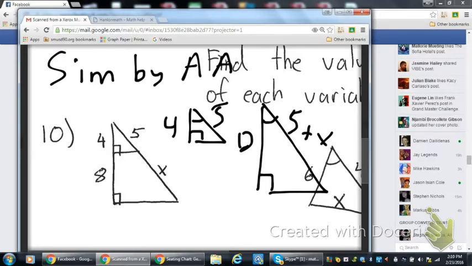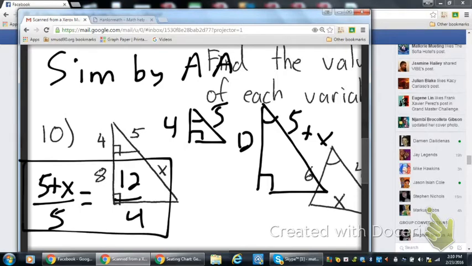The moment we know that, we can set up a proportion. So 5 plus x over 5 equals 12 over 4. Okay? So we got it to here, and we just got to finish up the work. We did the hard part, in my opinion. So the moment you know they're similar, you want to really think about what proportion can I set up. We separated them, we figured out angle, angle, and we're in good shape.